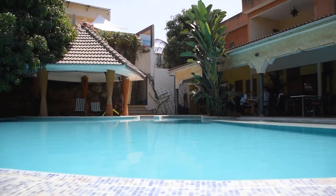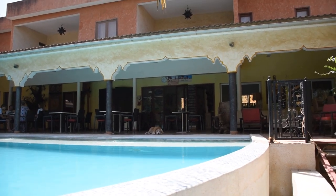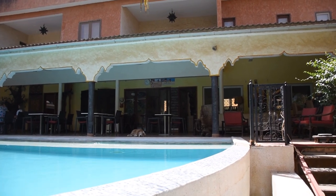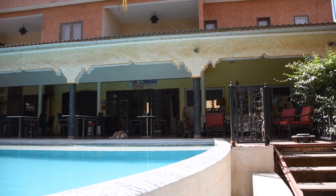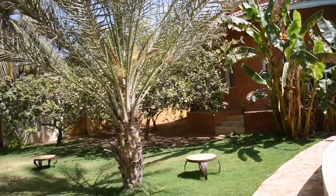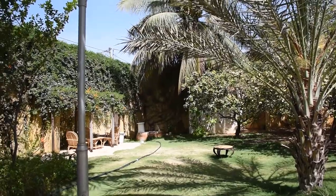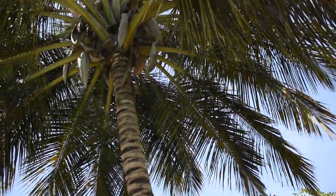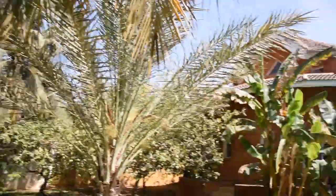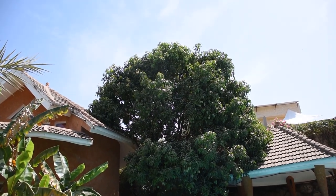Well folks, as you can see, this is just a superb little place. Over there we have wonderful, delicious meals at night — the restaurant. This place is owned by a Belgian chef and his food is fantastic. And there's even a beautiful little garden. Up here we've got a coconut palm — so far I haven't been hit by falling coconuts! And over there, we've got a mango tree.